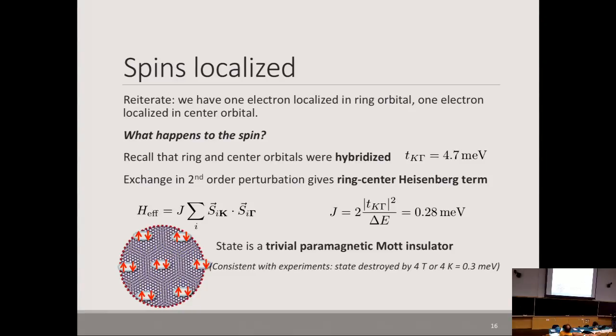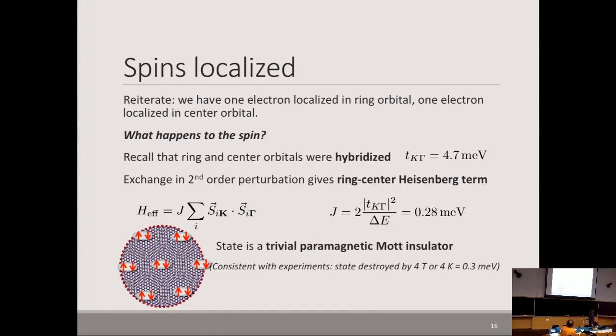The energy scale that we got here is interestingly quite consistent with the energy scale that they see in experiments to destroy this state, either the 4 to 6 Tesla needed to destroy it with a magnetic field, and that's usually what you expect. If you have singlets forming with a 4 Tesla bonding strength, then you can destroy that with a magnetic field of that strength, and the same thing for the thermal excitation of 4 Kelvin.